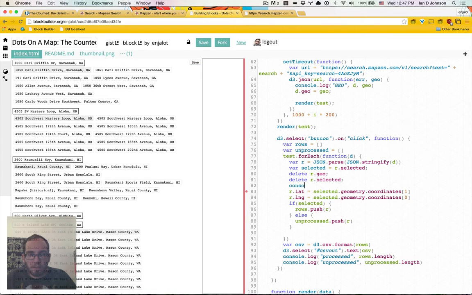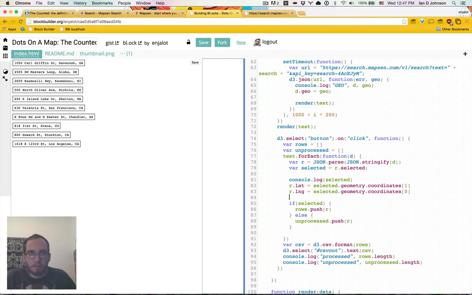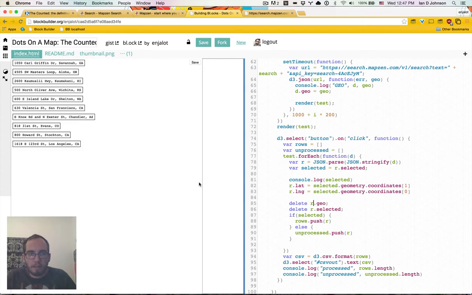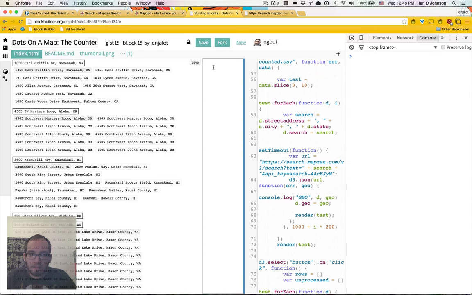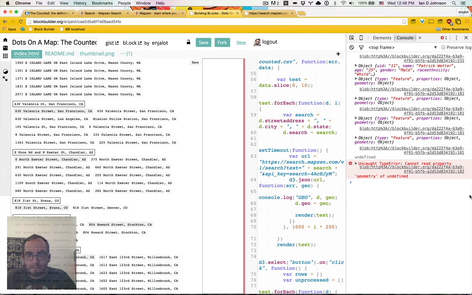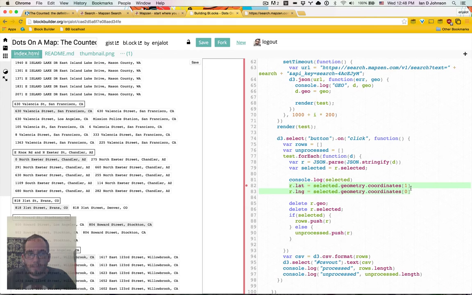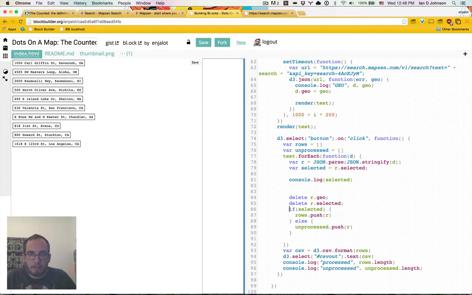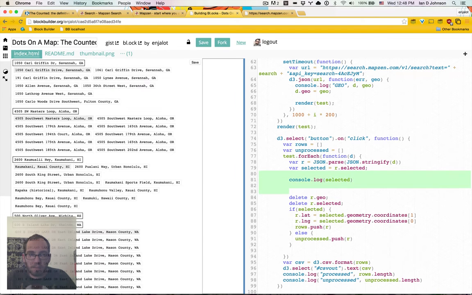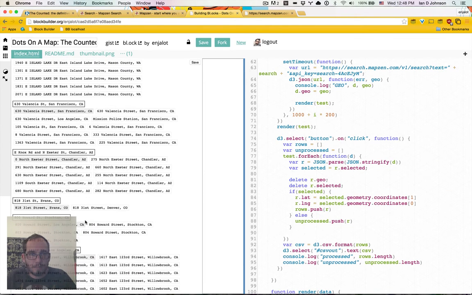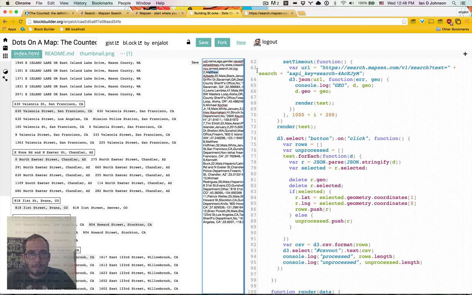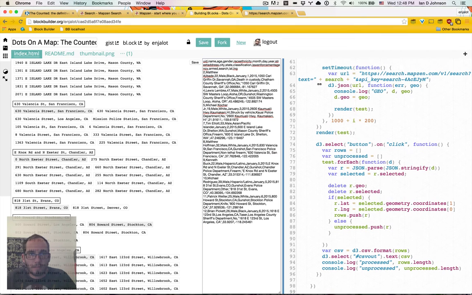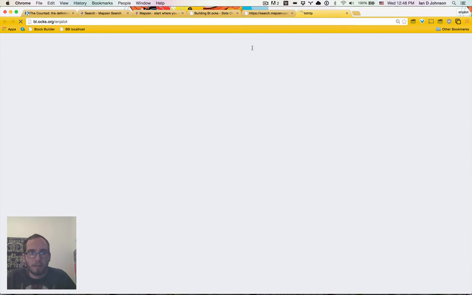Oh, but I think we have to check for selected first. And oh no, we deleted selected maybe. Let's see. Now I still have an error. So yeah, we need to check that selected exists, because not everything is selected, right? So we'll just put that in the case that selected actually exists, change our one thing, and now we should have a latitude and longitude. Yeah, there we go. So we can copy that.